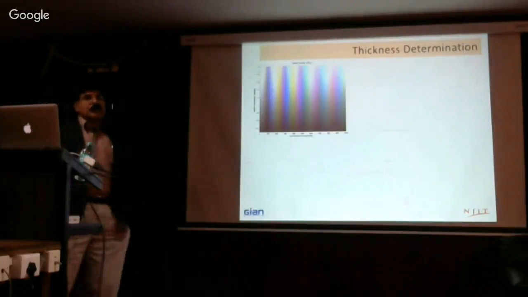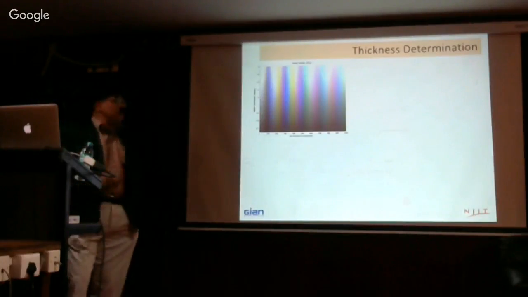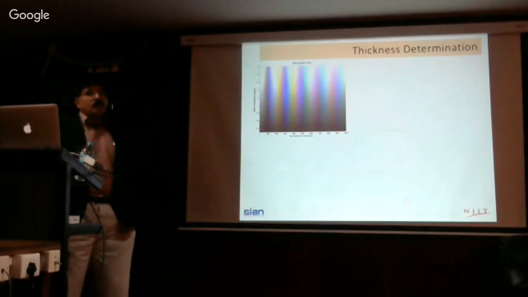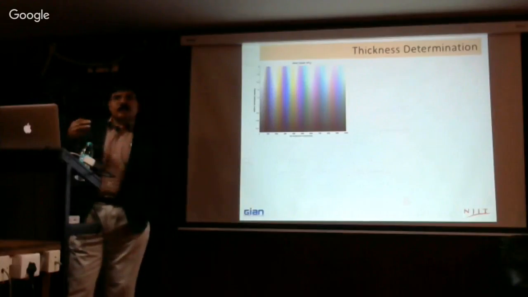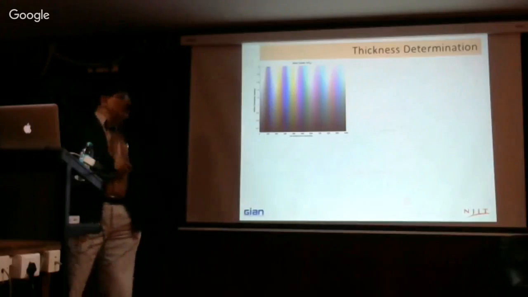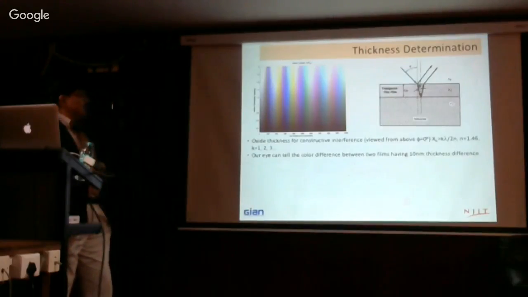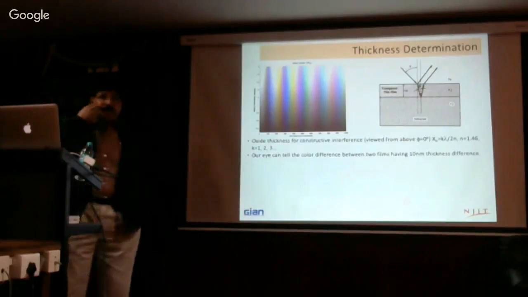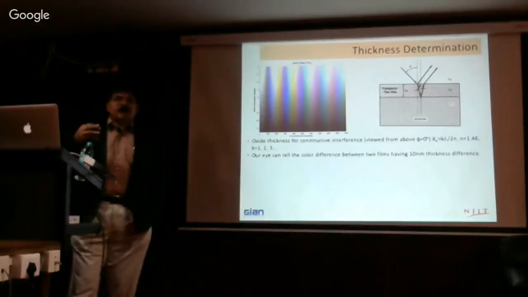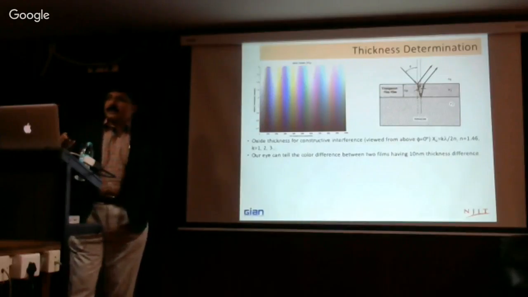Now, how much oxide was grown? How do you know these things? A very interesting thing is that up to around 3 nanometers, you can know the exact oxide thickness by looking at the color of these films because of the light reflection. I can tell the color difference between the two films. I remember when we were doing 3 nanometers of oxide, you could actually see that it's 3 nanometers. If oxide thickness is higher, you can also see it.